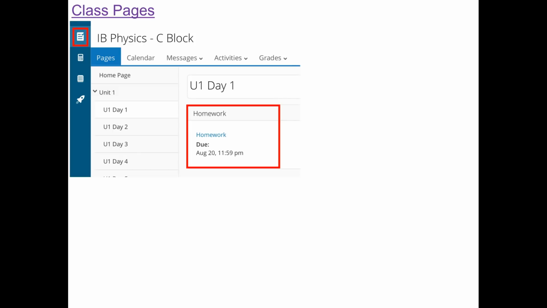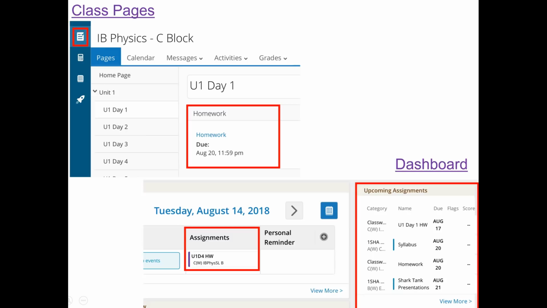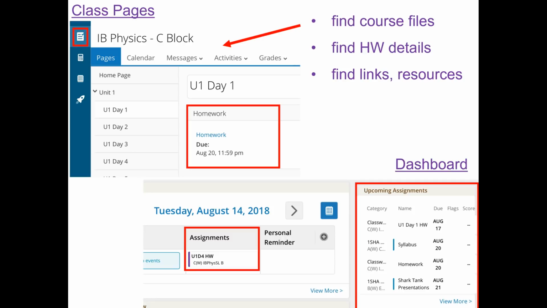Class pages can show you your assignments. This is the detailed view. Access class pages from this button. The dashboard also shows you your assignments. It gives you a list and it puts them into the calendar. This is just an overview. Use class pages to find your course files, find the homework details, access links and resources, and turn in your homework.